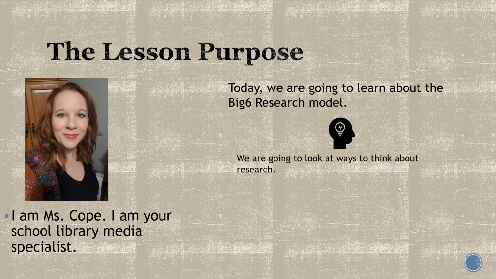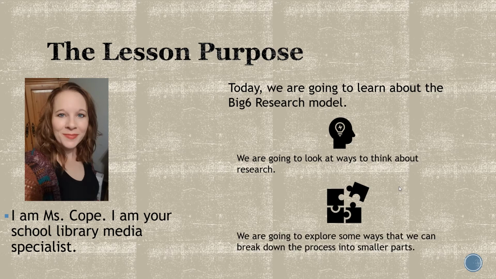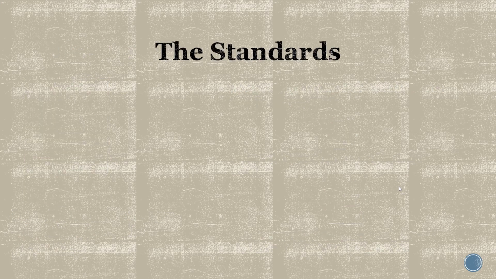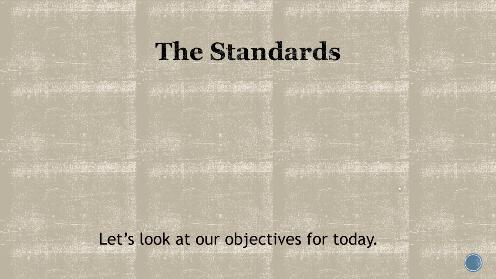We are going to look at ways to think about research. And then we are going to explore some ways that we can break down the process into smaller parts, kind of like a puzzle. So first, like any assignment, we want to look at the standards. So let's look at our objectives for today.